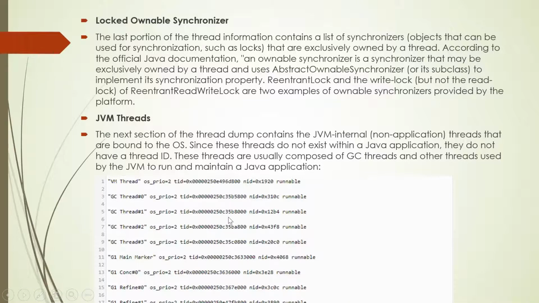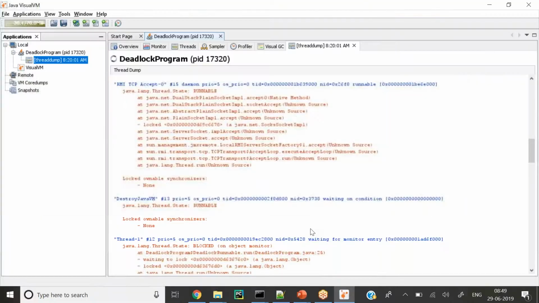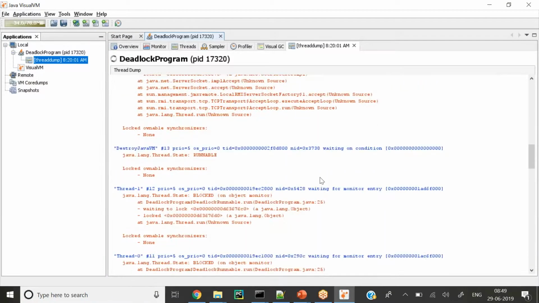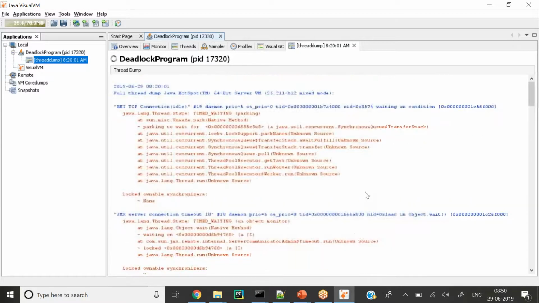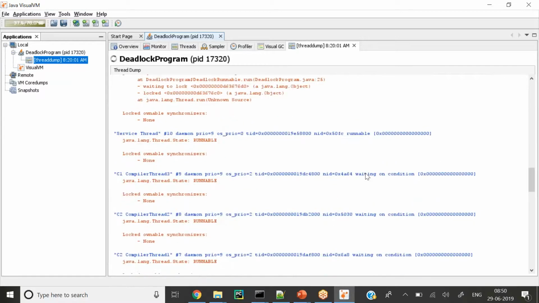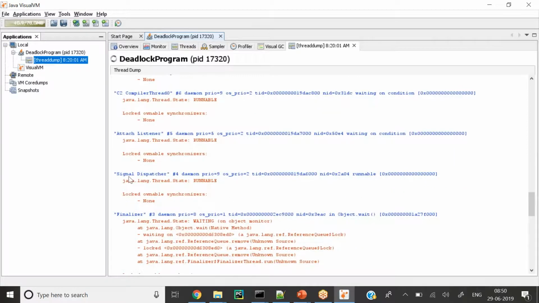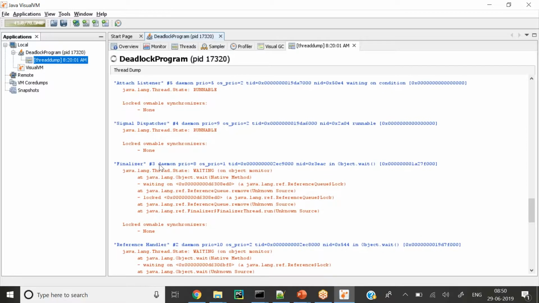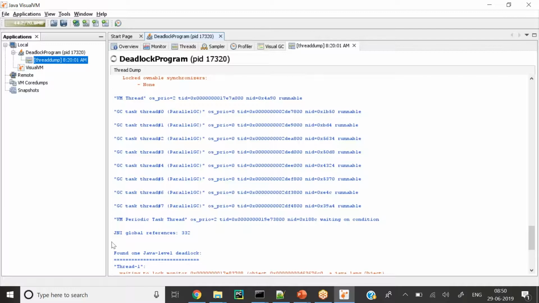Okay, so next part, you have your JVM threads: VM thread, GC thread. Because we have a thread dump of a single Java program, we will not be able to see all the other things, but we will surely see these GC threads and other threads available at the end of the thread dump. You can see the service thread, the C compiler threads C1, C2, C3, and the attach listener. So these are the JVM threads, and the finalizer thread. Okay, so these are available over here. See, VM, GC task threads, VM periodic task, and then you have your JNI global references.